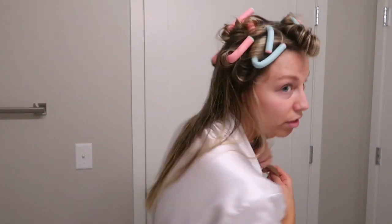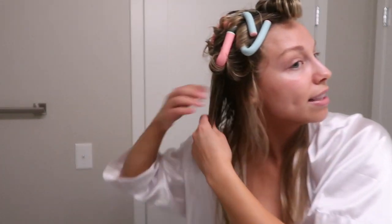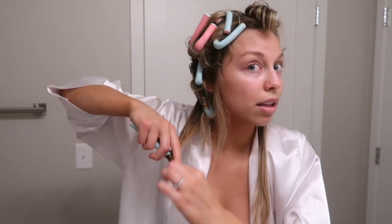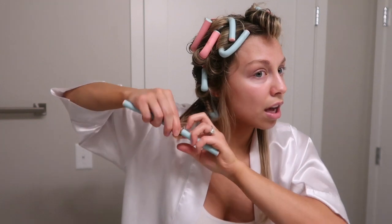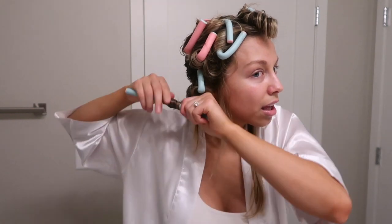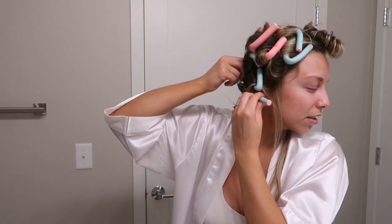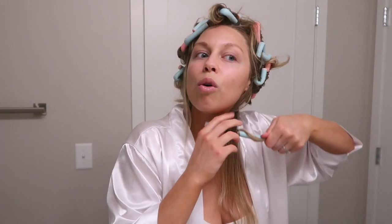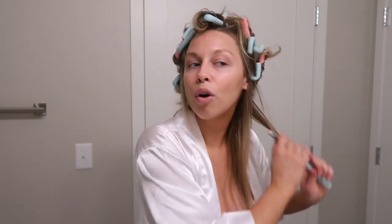If this doesn't go well, which wouldn't be surprising, then we can try round two — hopefully I'll gain the knowledge of the right technique. So I'm thinking: leave the end, then tuck it into what I'm rolling. Yep, yep, and then crunch in the end. That was my best one. What if we go like this and try to get the whole spiral? That's what I want to know.